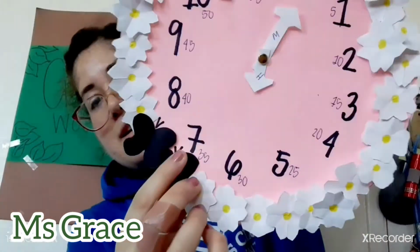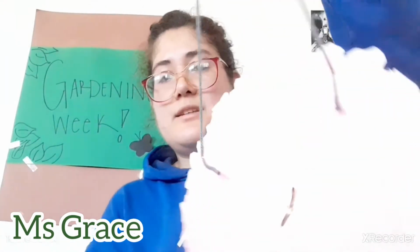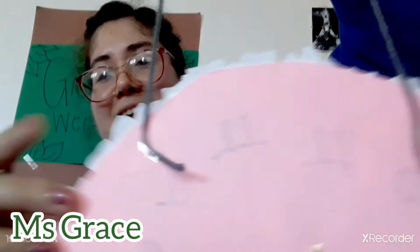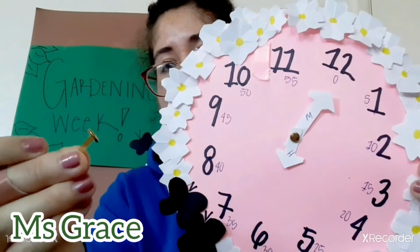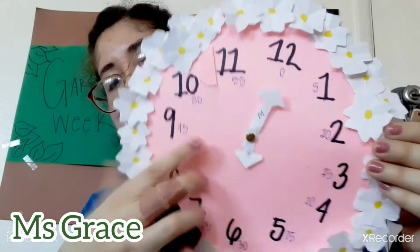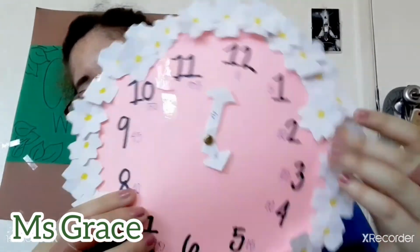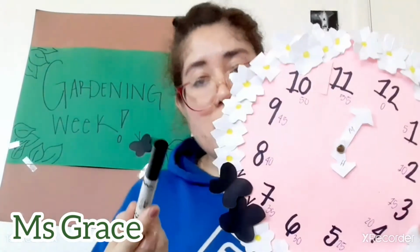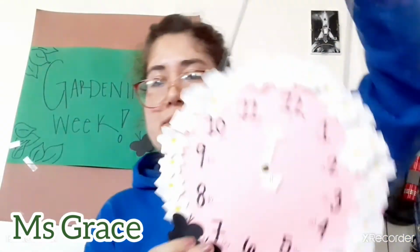I did this too here. I just drew in the little antennas, and then once you have that, at the end you just cut the yarn however high you want it, however big or long, and then you just tape it in the back. And then lastly, obviously, you would put in the little yellow tack thing. Put holes in them, put them in here. Remember, I'm going to show you guys about the clock right now, but just put them in the middle with the little hands right here. And the last step, you would use your marker and just put in the numbers here. And that's pretty much it with the whole clock thing.